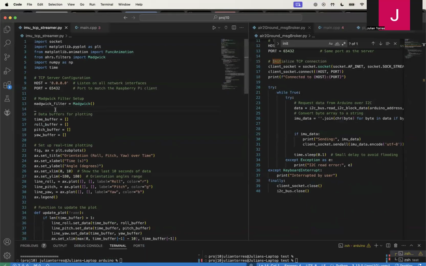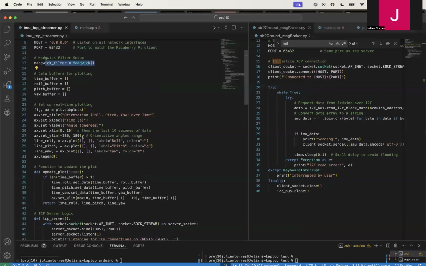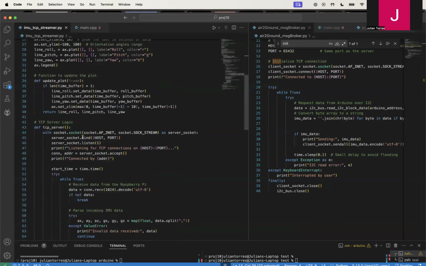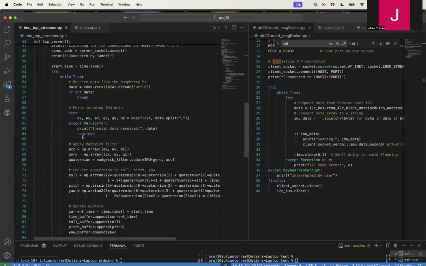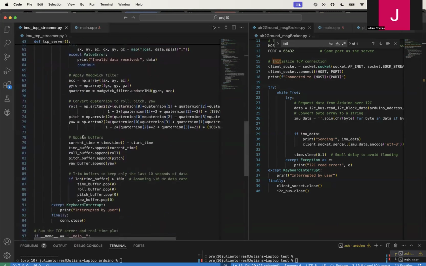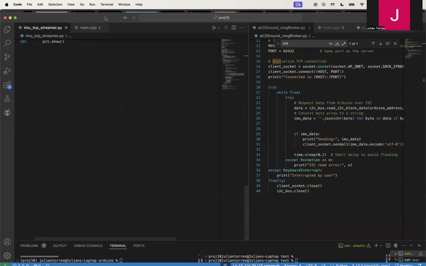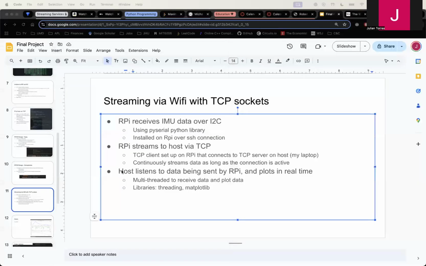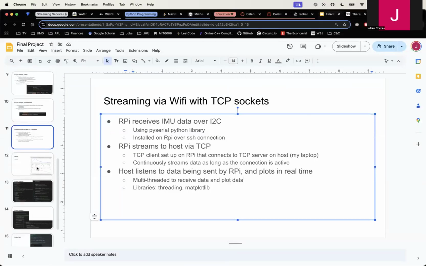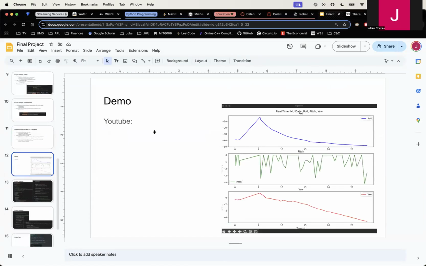So we're running it through a Madgwick filter, which is going to resolve some of our Euler angles. And as you see in the plots, it's a lot smoother, a lot better to read. I'll get into the code in more detail in a bit. So for the demo, I'll throw in this link once I finish recording this video. Here's our roll and pitch. So this is kind of our end result.